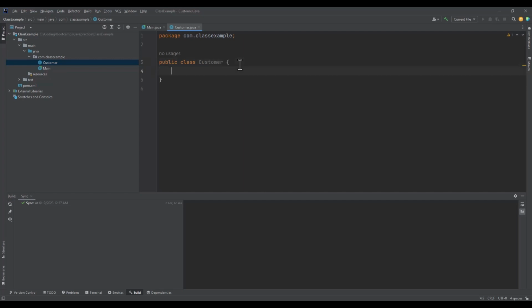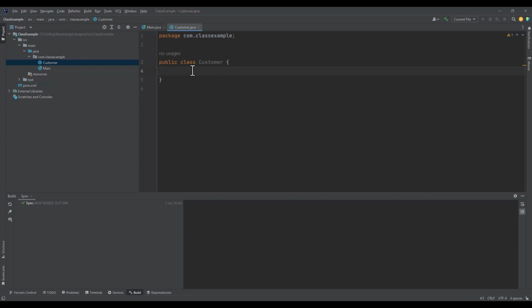Now we have this public class Customer, but what can we do with it? The Customer class is going to contain information that pertains to a customer. It allows us to take a more complex idea like customer and bundle data all in one package. All the stuff inside the squiggly braces is going to pertain to our customer. Our customer in the real world will have a number of different pieces of data or information we may need to keep track of, and the customer may do certain things, which we can represent with methods. So classes are able to bundle information, and they're also able to bundle functionality together.